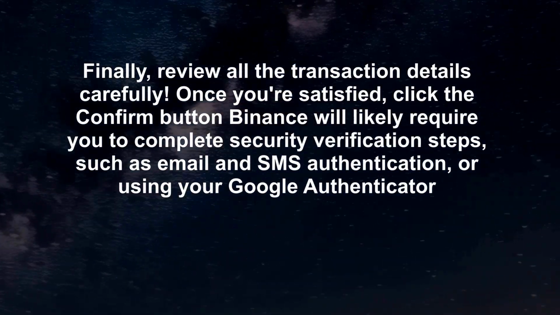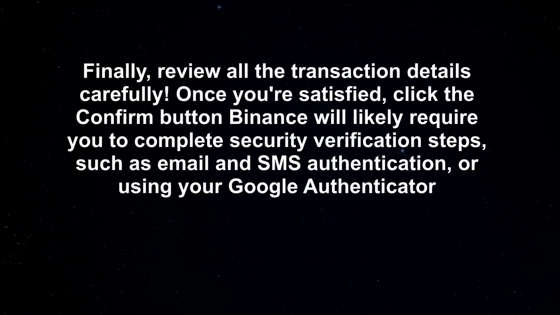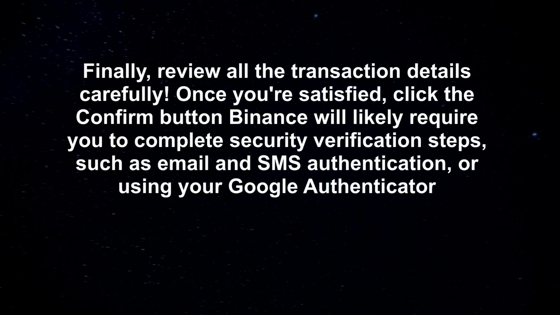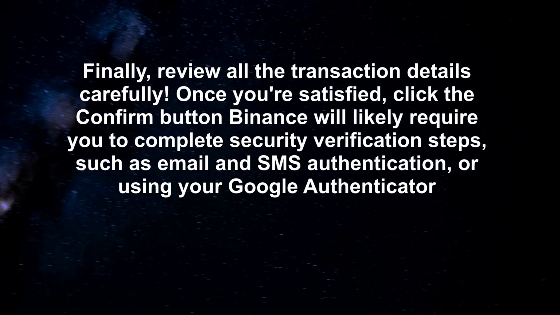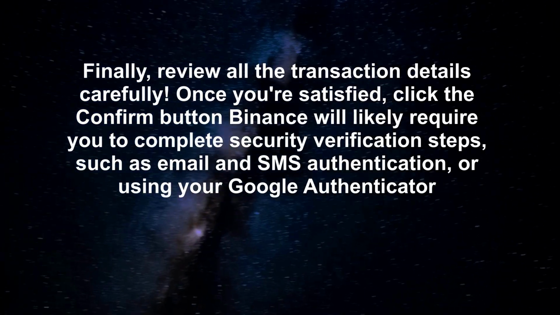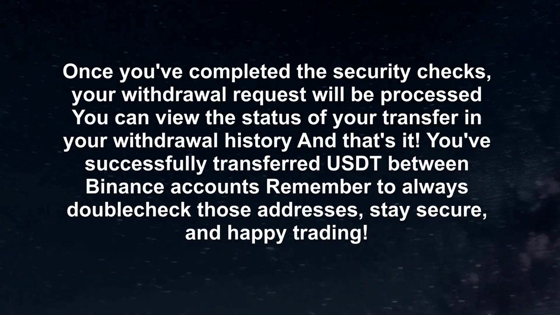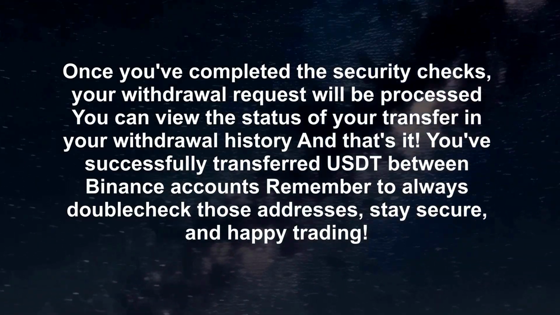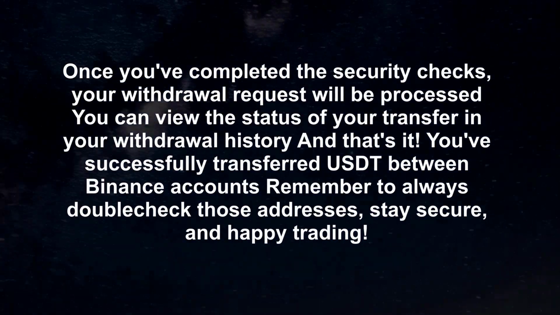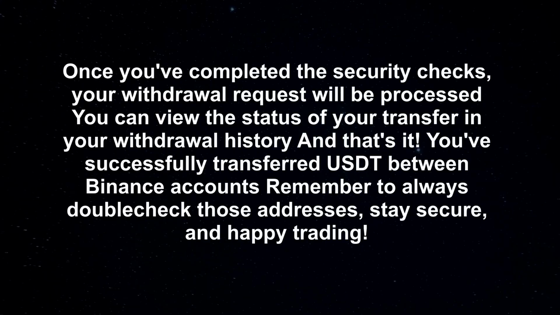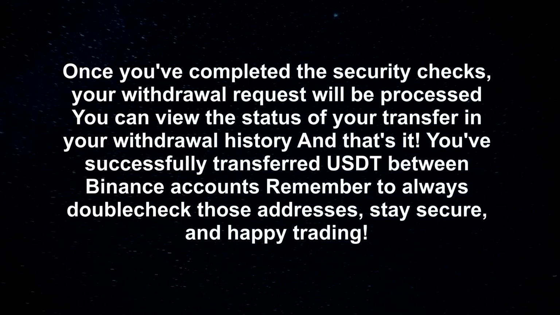Binance will likely require you to complete security verification steps, such as email and SMS authentication, or using your Google Authenticator. Once you've completed the security checks, your withdrawal request will be processed. You can view the status of your transfer in your withdrawal history, and that's it. You've successfully transferred USDT between Binance accounts.